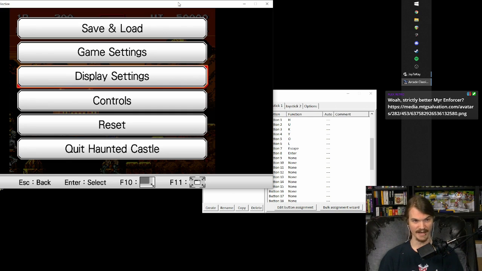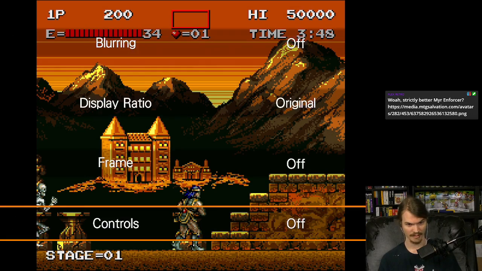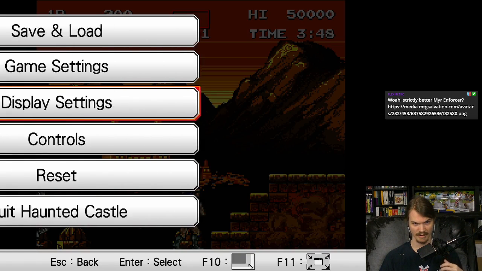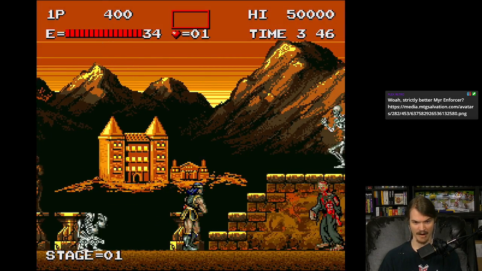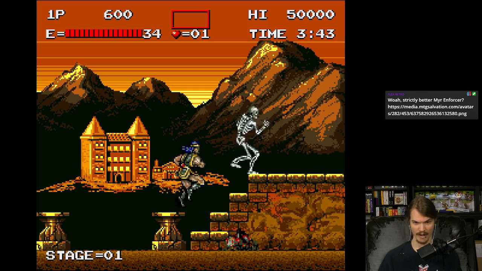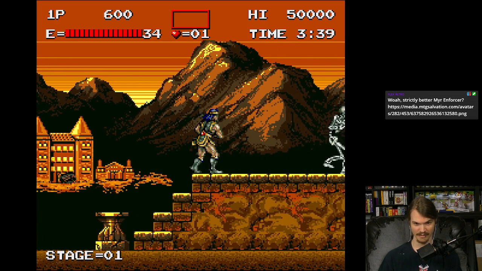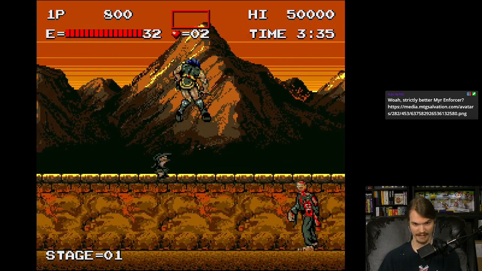Okay, so now F11... Back to it. Oh, geez. Okay. All right. There we go. We're in there, baby. It's Haunted Castle. For the arcade.